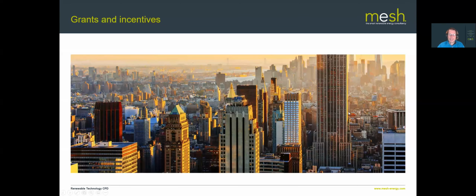Okay. So now the interesting bit, this is the bit that everybody always likes. How much money is the government going to pay me to have a heat pump installed? Well, the good news is there's a couple of different options, and we're going to concentrate on the domestic options. Commercial RHI is a little bit more involved, so we can talk about that on a project by project basis. But let's have a look at some of the basics here.